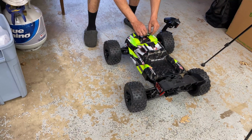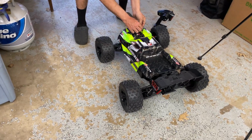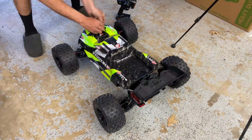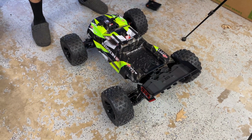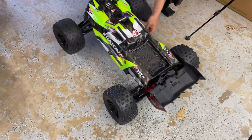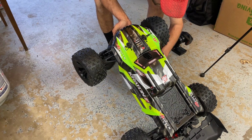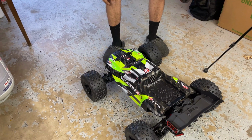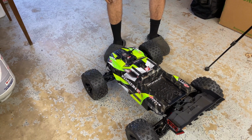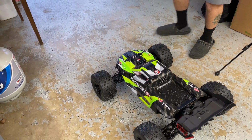Here we go, guys. Putting the body on. Got the batteries in and charged. We're gonna take this thing for a spin and see what it's all about. Remote's on, so now I gotta just turn the car on. Here we go. Listen for it. 8S, baby. Here we go.